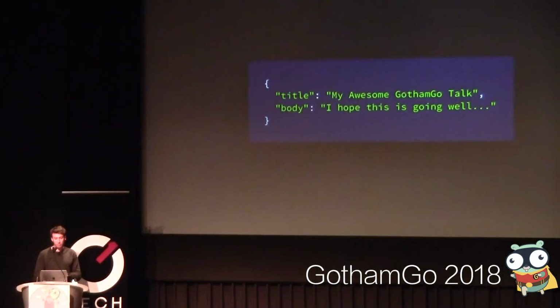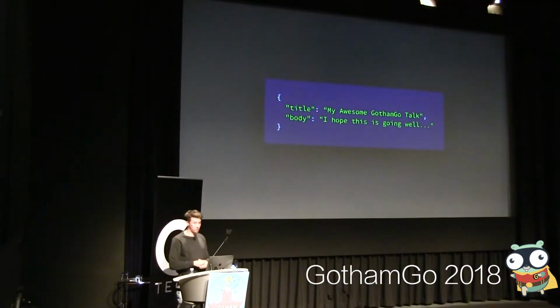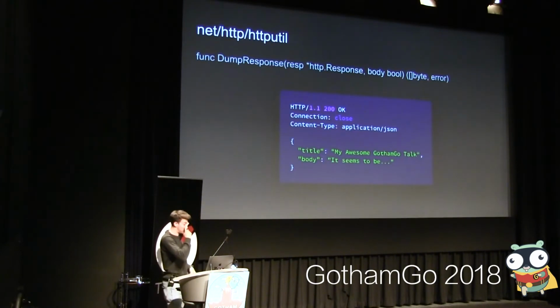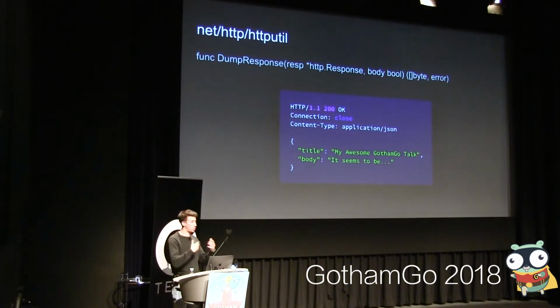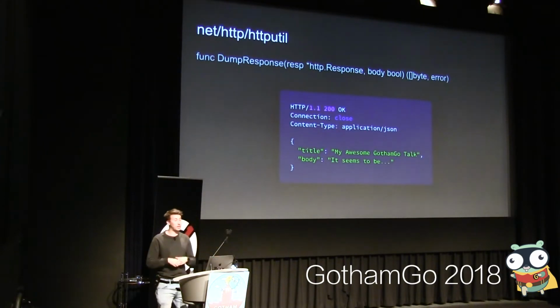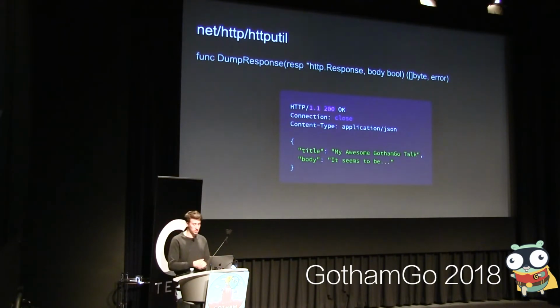This is the interface. So, thinking in a non-Go-ish way, I'm not thinking about types or checking values or anything. I just want this string to be true. So the question is, with Go, is there an easy way to make this evaluation? And there happens to be. In the HTTP util package, there's a bunch of methods for displaying a request or response to inspect what's happening in the request-response lifecycle. Go is telling you what it sees in that request. So rather than me saying there's a status code, there's a content type, the body has to look like this, Go will just tell me.